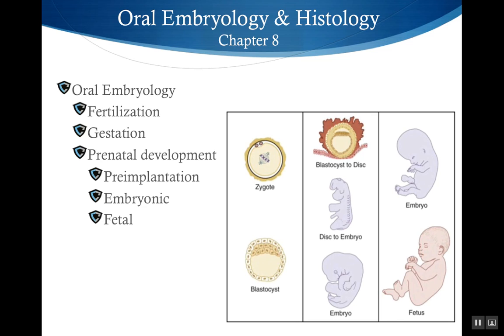So that's the first phase, pre-implantation. Then once that blastocyst implants in the uterus, that is known as the embryonic period. That begins the second week and extends all the way until the 8th week. This period is the most critical time because during these weeks, development begins in all of the major structures and organs of the body as the cells begin to proliferate, differentiate, and integrate. Therefore, during this time, the embryo is most vulnerable to malformations caused by things like radiation, viruses, and drugs.